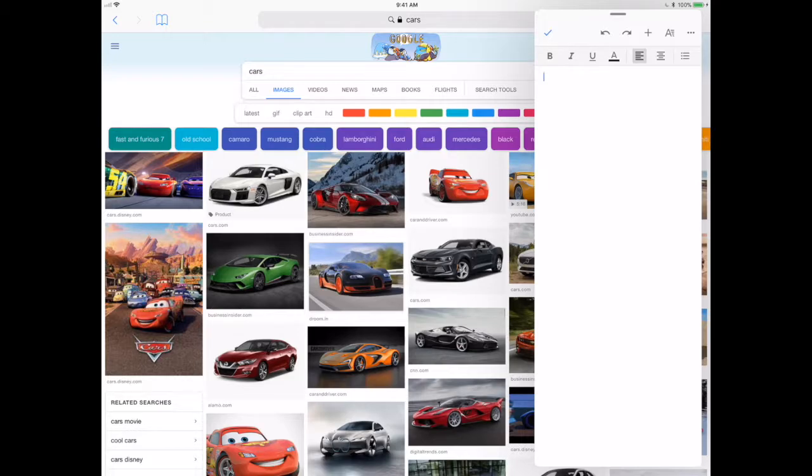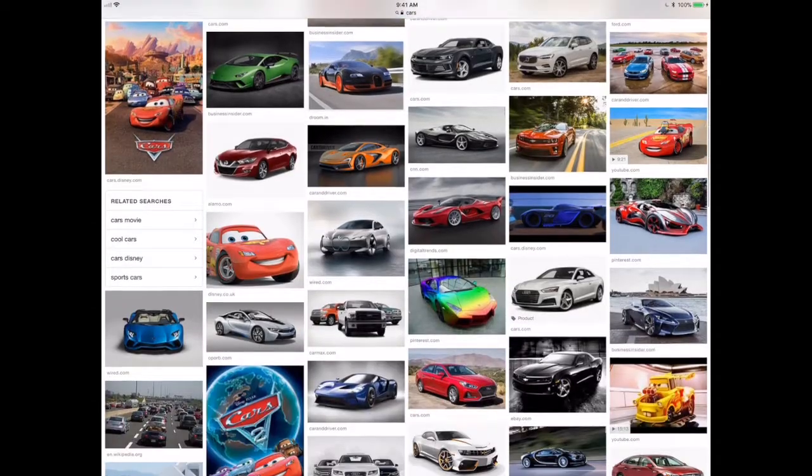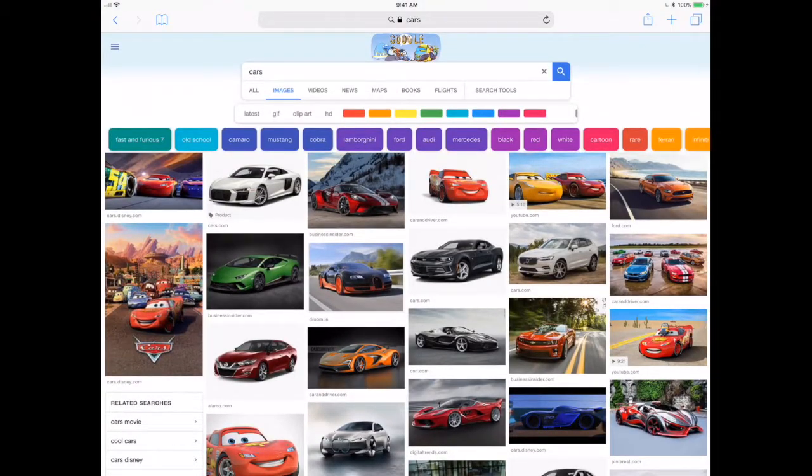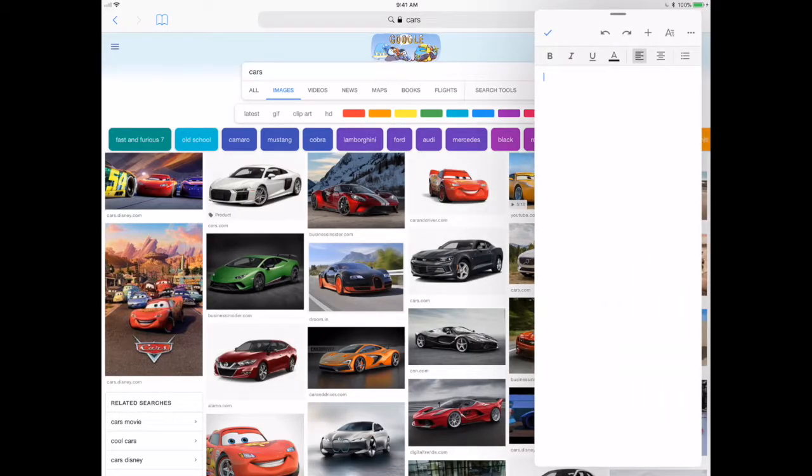So most students will see this view, which is called slide over, because if I take this application and slide it to the right, you'll see that it disappears and I can now interact with the main application, which in this case is Safari, or I can drag it back to the left and it will reappear. Now that is called slide over view.